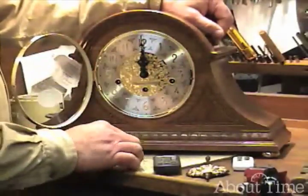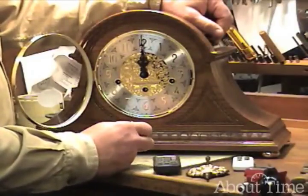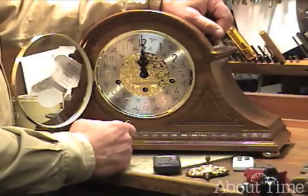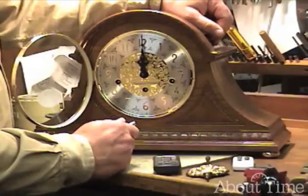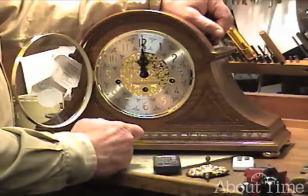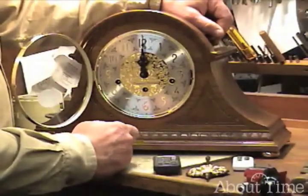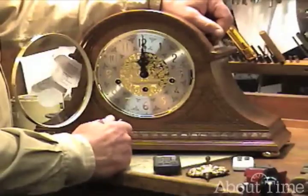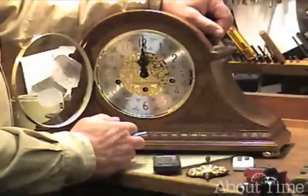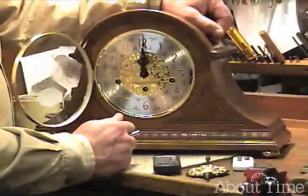Strike, then, is what the clock does at the hour to denote the hour. One, 2, 3, 4, 5, 6, 7, 8, 11, and 12. So it's 12 o'clock.